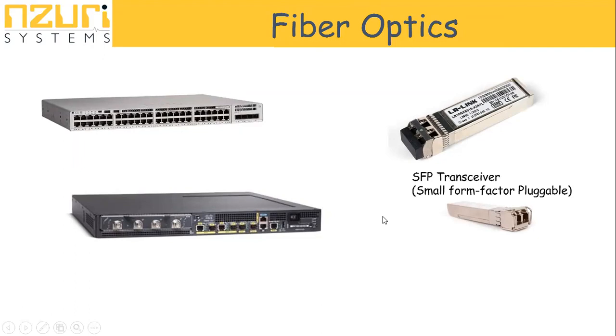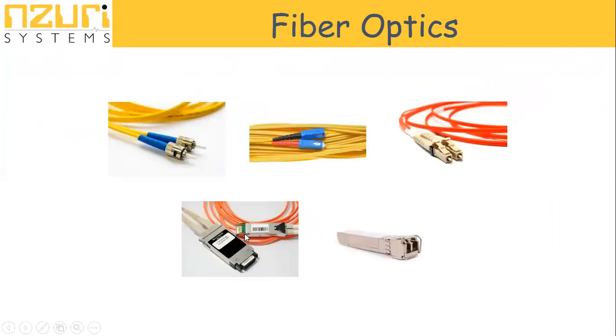So when we look at fiber, we basically have different types of cables to deal with. You can see, we'll look at them pretty soon, but these connectors come in what? In pairs. It's not just one, because usually with fiber optics, you are sending on one cable and receiving on another cable. That's how fiber optics usually works.